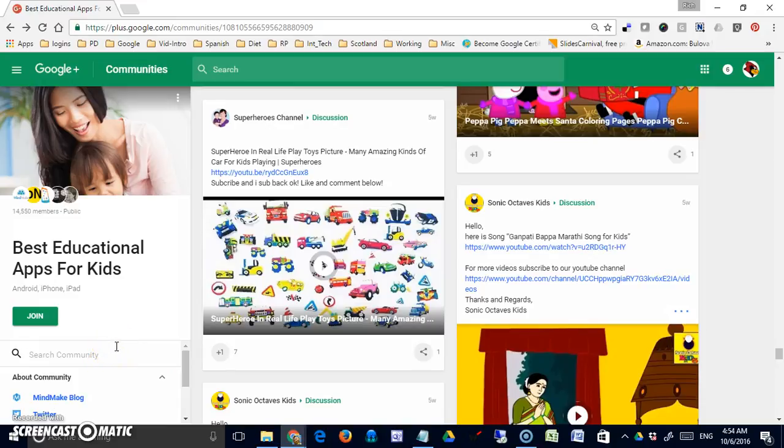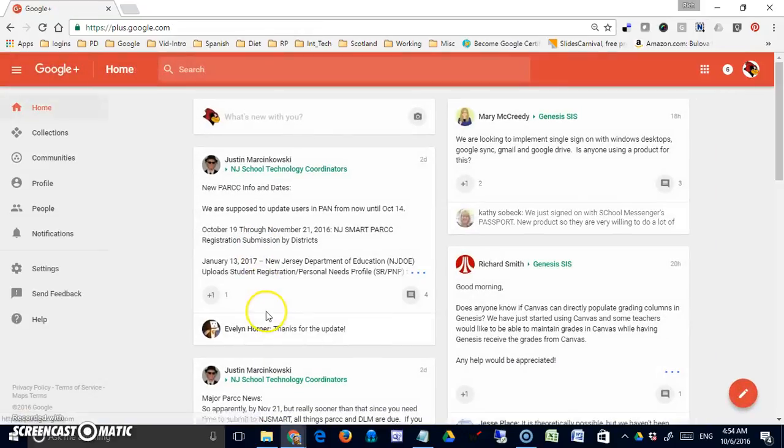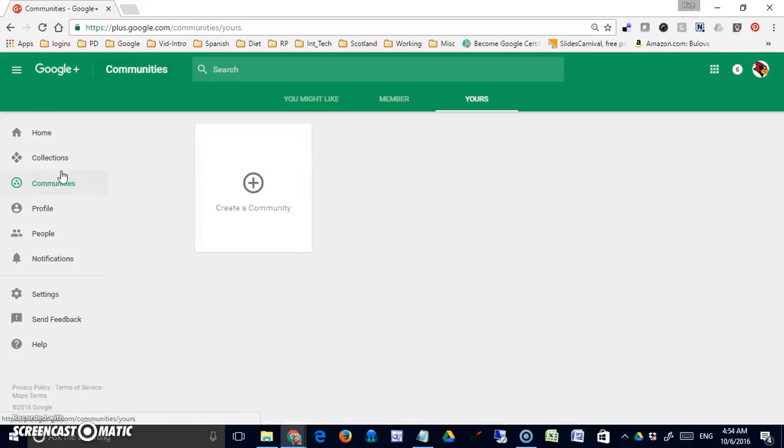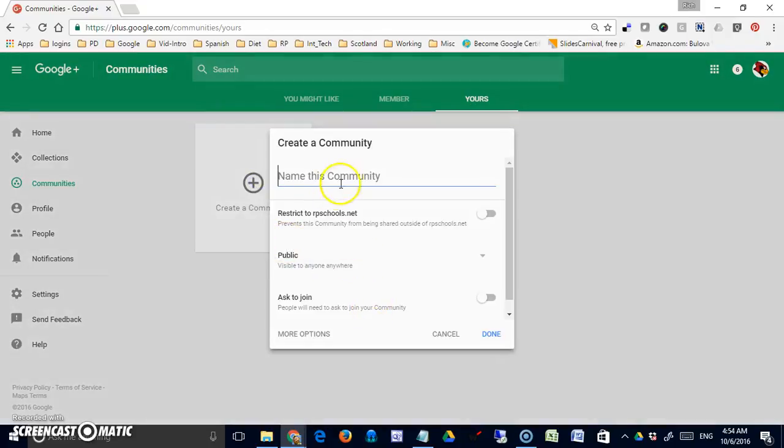And let's take a look for a minute now at how to create your own community, only so that you can look at the different options and how they work. Most of us are not going to probably create a community, but it's possible if you have a particular interest and you feel that you can interest another group of people to make it a worthwhile proposition. So I've come back and I've gone to my communities and I'm going to create one. I'm not actually going to create one.